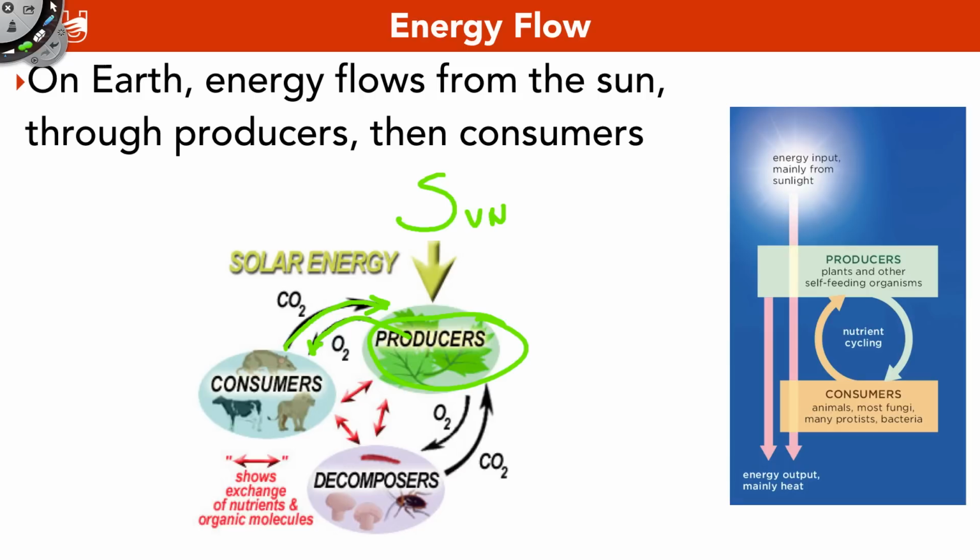Okay, so there's two ways that we can get that energy from the sun, neither of which includes directly getting it via the sun. We always have to either go through a producer directly or a consumer that has somehow, in some form or fashion, interacted with a producer. Okay, does that kind of make sense? Okay, so that's energy flow.